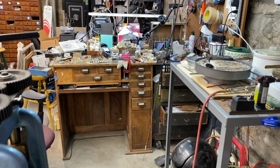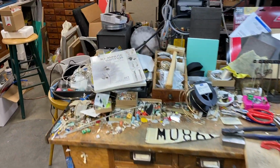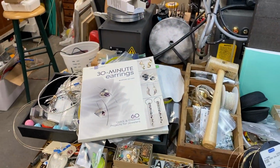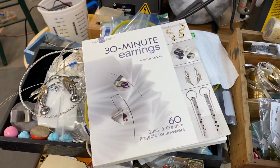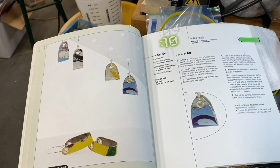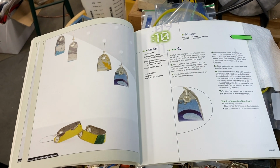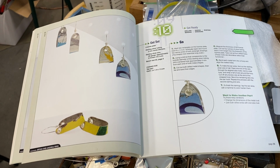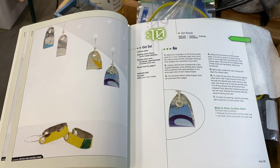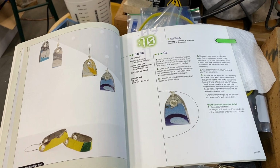Everybody, happy Tuesday. I thought today in the studio we'd do a project from a book that I was published in back in 2010, 30-minute earrings. So, got this marked here. We're going to make just a simple pair of little hoop earrings, dangle earrings, made from found metals. I used license plates in this project. So I'm going to gather up some materials and we'll get started.